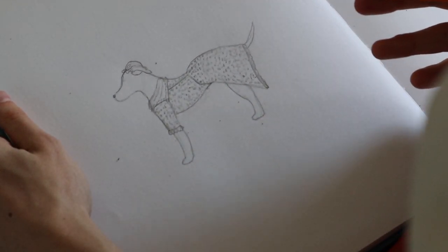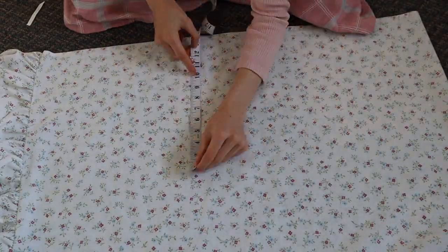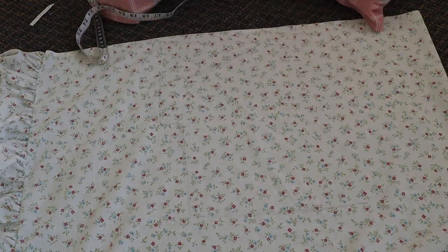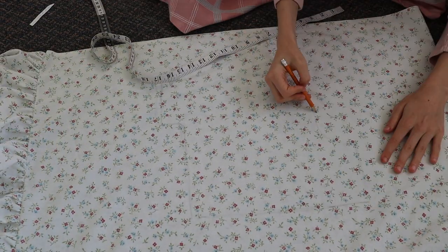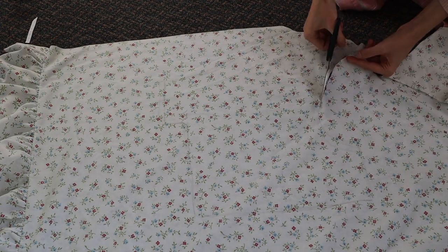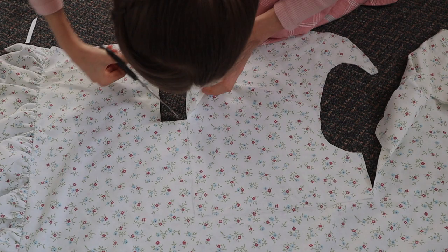After taking Mabel's measurements, I started with the drafting. I had to keep in mind that the costume still needed to be big enough and loose enough that she could move around and lie down. 18th century fashion was known for being incredibly tight, so that may take a little away from the 18th century look, but she'll still look adorable. It's an adorable dress on an adorable dog — so where can you go wrong, really.